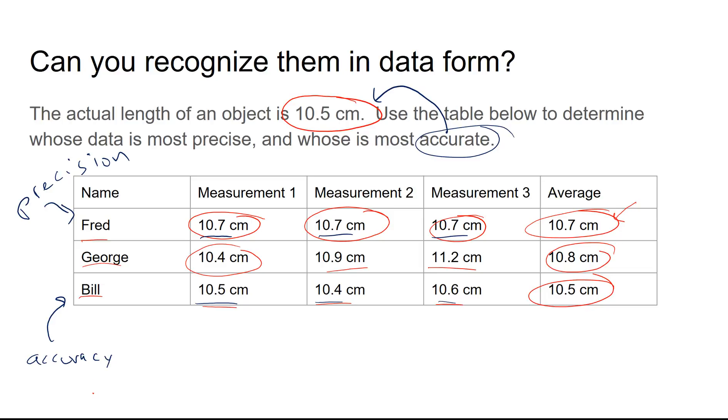Now, again, in the ideal world, if you were just super good at measuring, we'd get three measurements, all at 10.5 exactly. But luckily here, because he remains really close, his average, getting an average helps sometimes resolve some of the precision issues, comes out to pretty darn accurate.